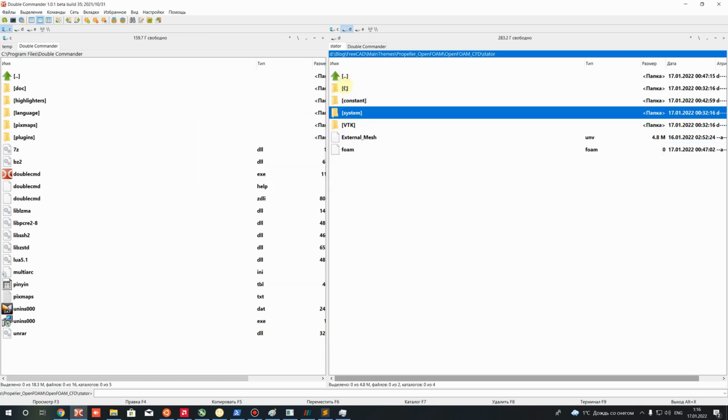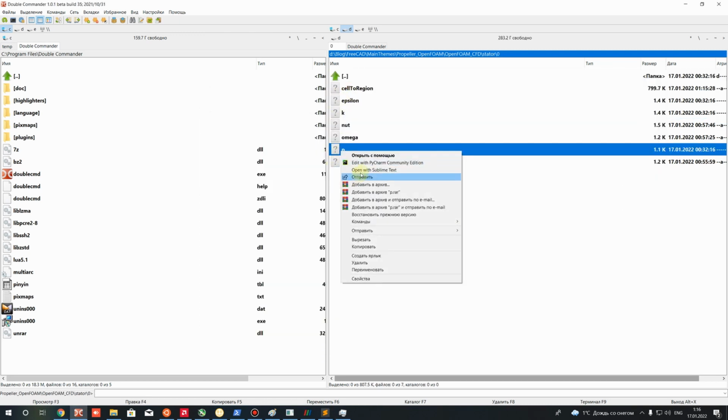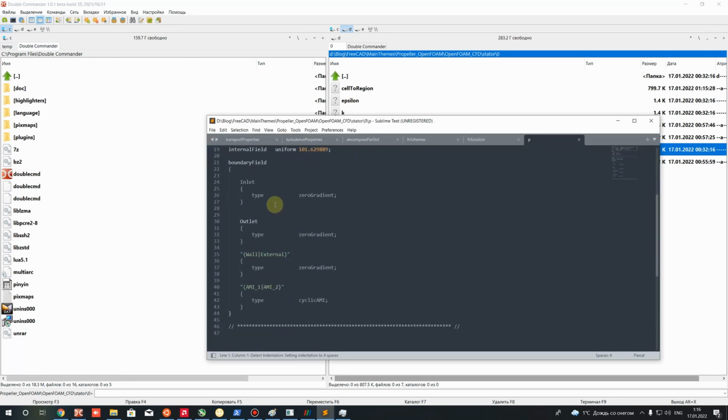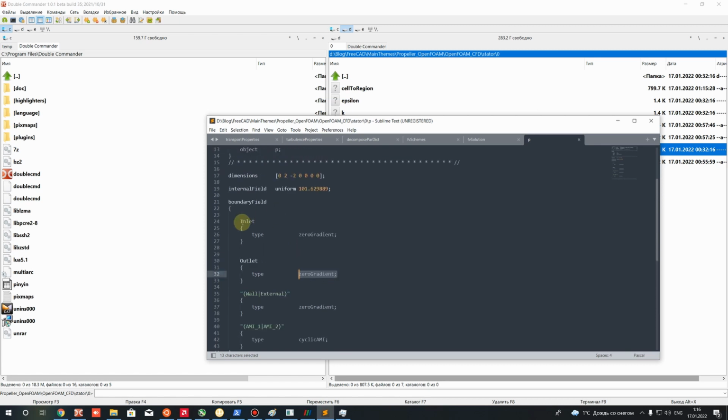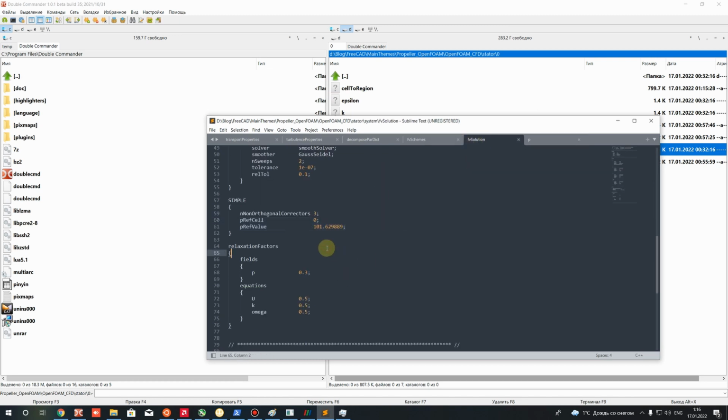in the 0 folder, in the file for pressure, we don't have some fixed value of pressure in our domain. For all boundaries we have the zero gradient value, but the internal field value is just the initialization of the field at iteration 0. But we have to fix some value of pressure in our domain for the simulation. We can choose any cell.